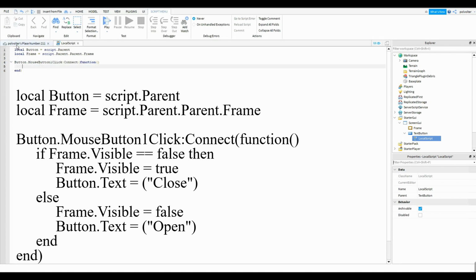appear automatically. Now we have a function, so when you press the text button, something happens, but we haven't put the script inside the function to make anything happen yet. So let's start doing that now.